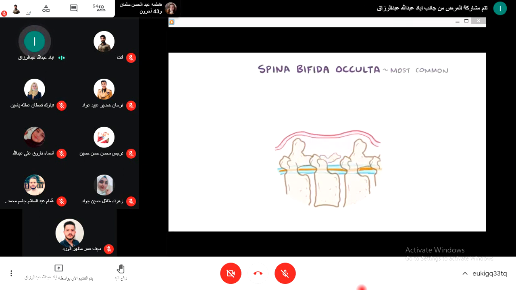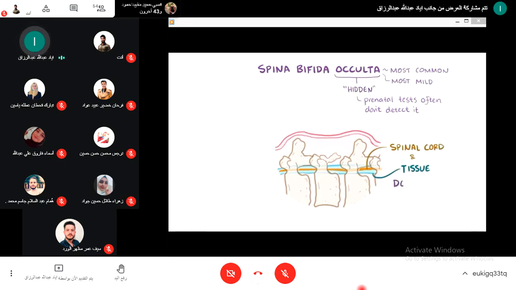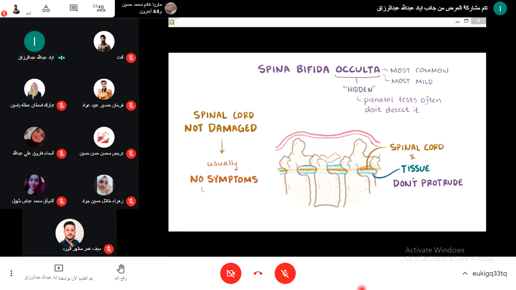The third and final type is spina bifida occulta. This is the most common and most mild form of spina bifida. In fact, occulta is Latin for hidden, which is appropriate since many of the normal prenatal tests used to diagnose spina bifida don't catch the disorder, because the deformities in the tissues of the lower back are tiny. In spina bifida occulta, the spinal cord and surrounding tissue don't protrude, nor is any of the tissue forced into spaces between the vertebrae. Since the spinal nerves are undamaged, people with this form of the disorder are often asymptomatic, and the condition is usually only found accidentally later in life. At most, people might have hair, a dimple, or a birthmark on their back above the site of the lesion.